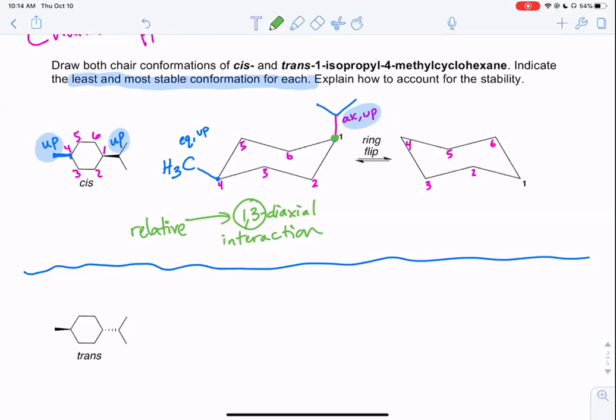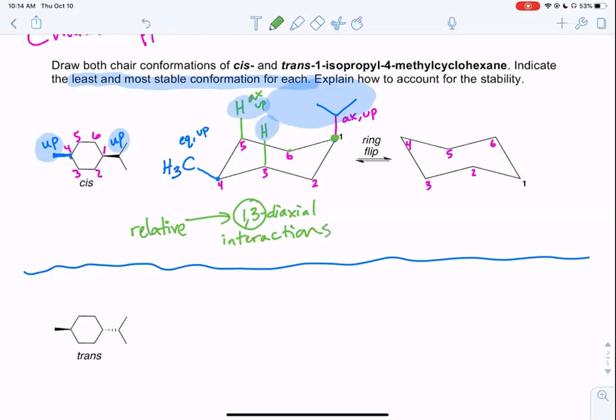So there's our isopropyl axial substituent. If we look 2 carbons away on carbon 5, that has an axial hydrogen also pointing up. So this is axial and up. And then carbon 3 has an axial and up hydrogen. Even though it looks like they're really far away, the isopropyl group is pretty big. So that isopropyl group, we can really exaggerate, it's going to be crazy, but this is really big, and so it's going to bump into those hydrogens. So those are the 1,3 diaxial interactions.